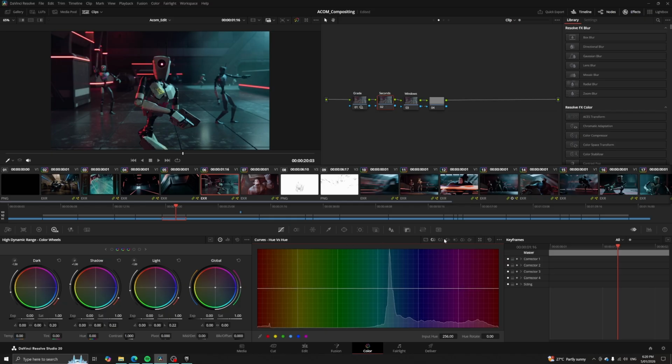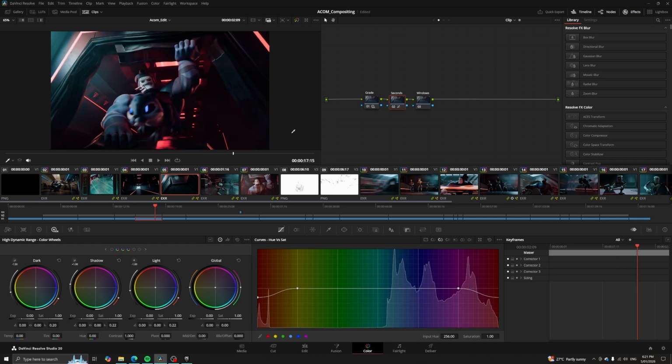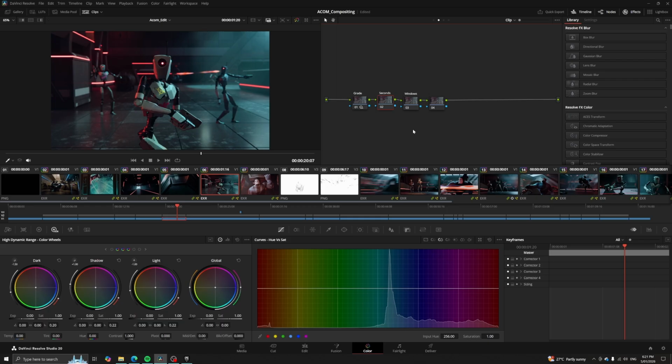Then let's move over to hue versus sat. Do the same thing. Click the red pre-selector, pull this down, and you can see now we're desaturating all the reds. For this shot, I'm going to leave it on neutral. But this technique I did use on some other shots. For example, I believe this shot, when the big guy opens up these doors, I did hue versus sat, and I pulled a little bit of the red out, which took it from this very bright red to a little bit more of a dim cinematic red.